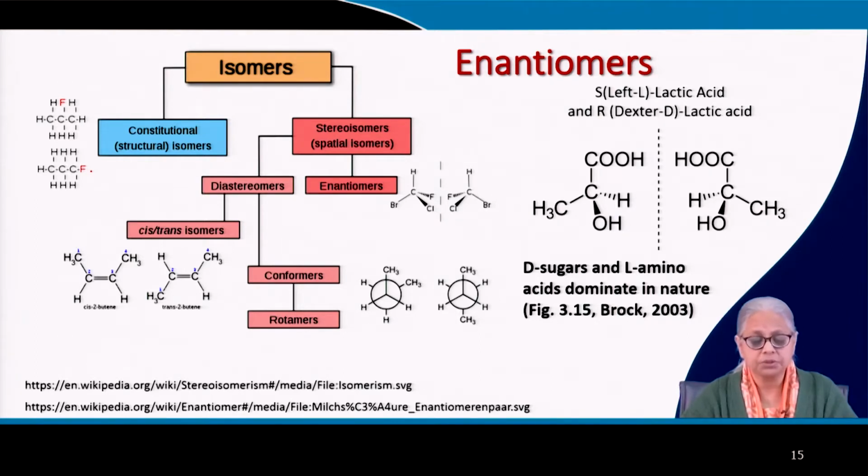Within stereoisomers we have enantiomers, and these enantiomers have chiral properties. So you know they are mirror images of each other. There are two different types of isomers or stereoisomers of the same compound. They have chiral properties, which means they cannot be superimposed on each other, rather they are chiral in nature. So you have the right-handed sugars and the left-handed sugars.